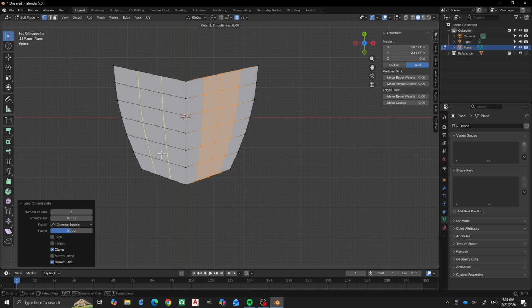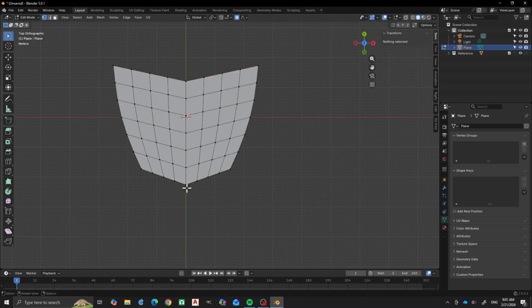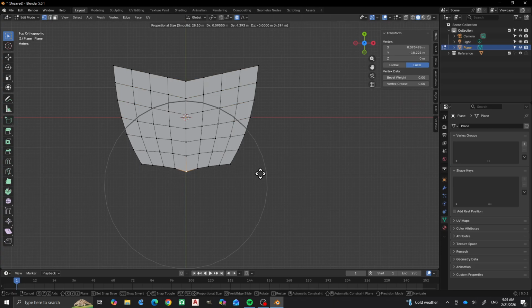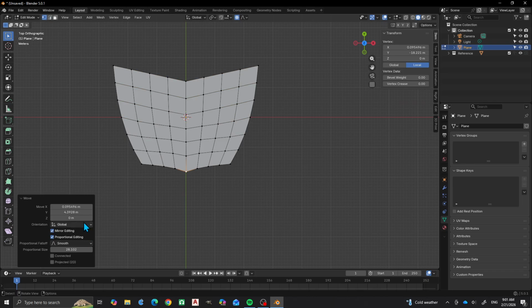Okay. There we go. Okay. And then I can also move this and do the same thing. Okay. And then I can also go through and just see if I want to do the smooth or if I want to do the sharp. I like the sharp in this instance. So also going to see if I can adjust the proportional the size there. And you know what? I think I'm probably good with that.